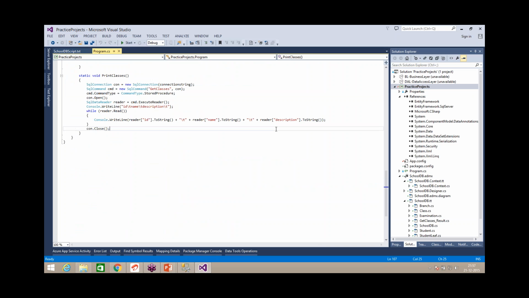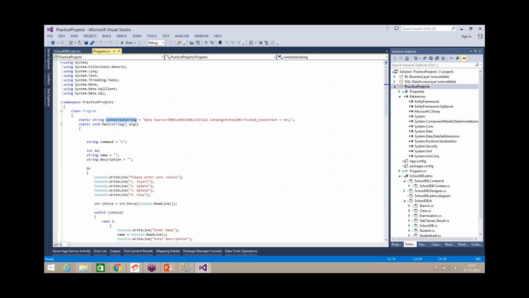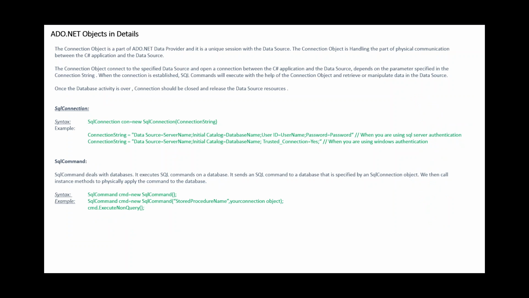So this is my program, a very simple program. As usual, the very basic thing for ADO.NET is you require a connection string. A connection string is nothing but it provides information on how to connect to your database server, your SQL server. It will have three to four main things. I will show it here. You will have the connection string which will have the basic keyword, that is data source. Data source is your server name, that is, where your SQL server is installed, that server name, or you can keep the server IP. Whatever your choice, you can keep your server name or your server IP.